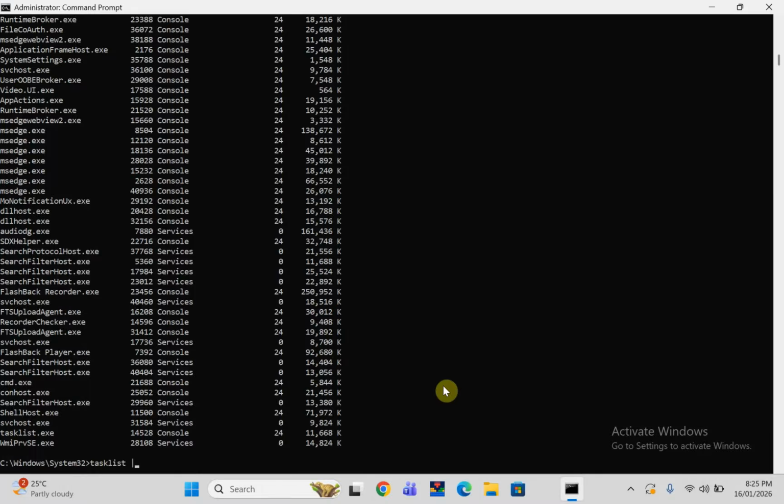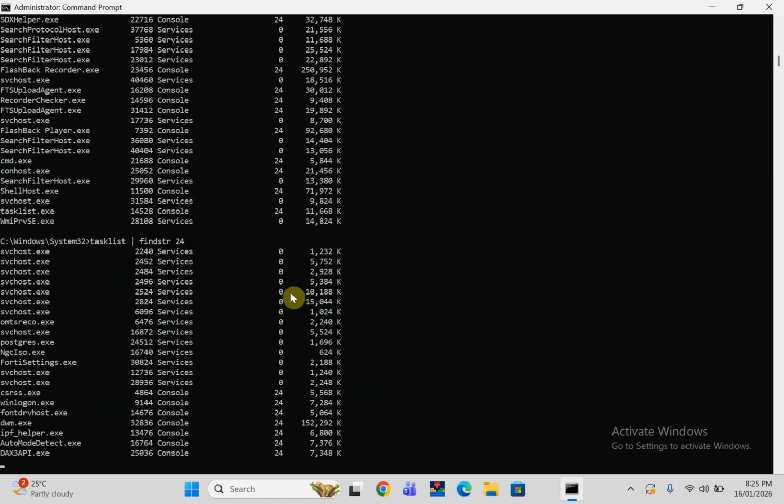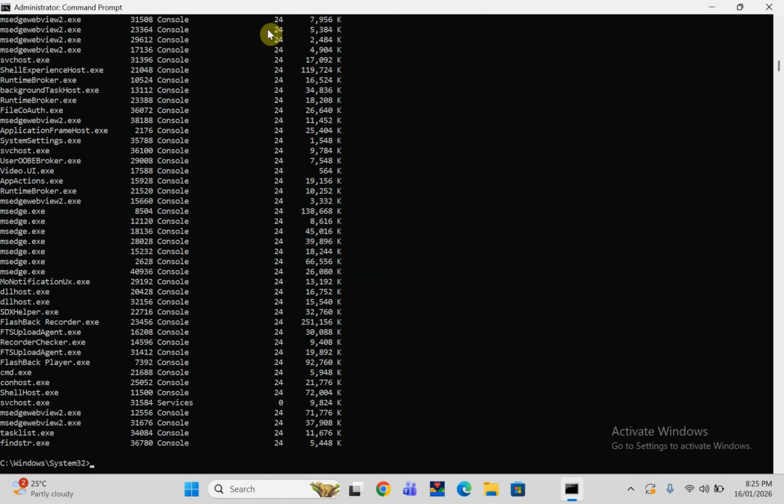Let's use findstr, find a string. Let's use, for example, 24. This one. You see? The PID. So now, why does this matter? This is used to identify which application is on that port.